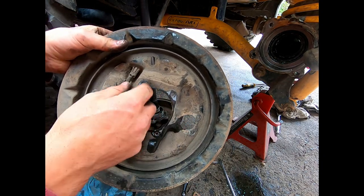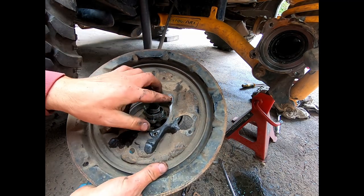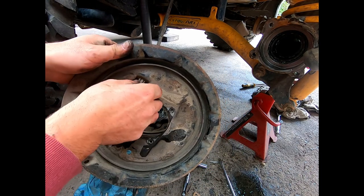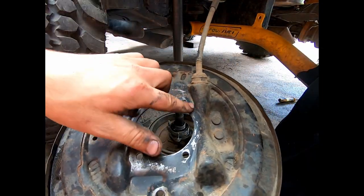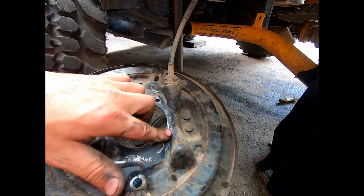We've got good access here now. You don't have to do all this, I like to do it. You don't want to put it all together and one bit of silicone's not stuck or oil's upset it and then it starts leaking, so you have to pull it all back off again. You can see I've cleaned up both sides. Just want to make sure you rub your finger around, there's no lumps that are going to hold it out from sealing, which there's not.